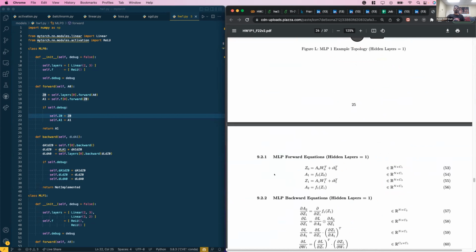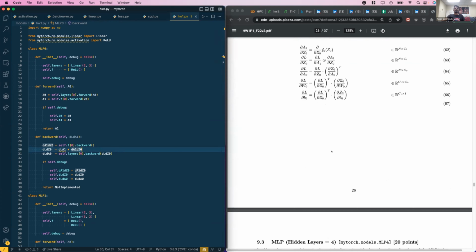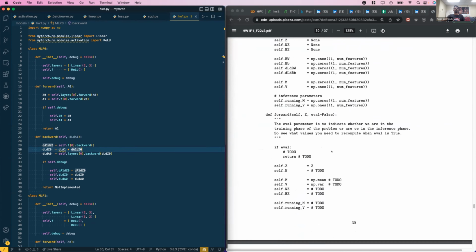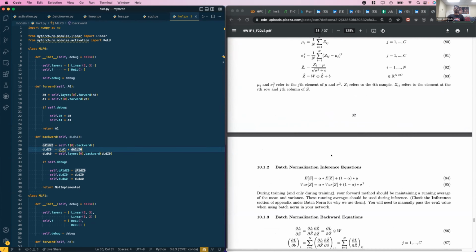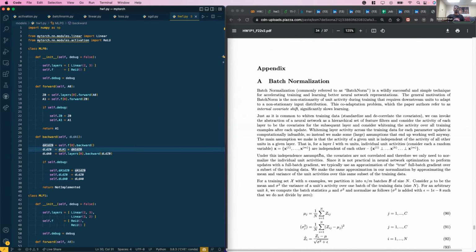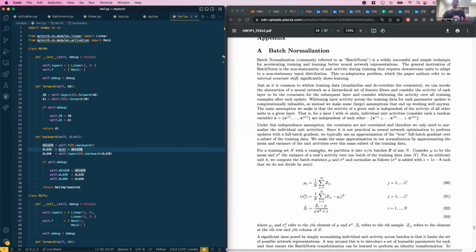The only challenging part you might find in this homework is batch norm, and only because it hasn't been covered in class yet. It will be covered soon. All the equations and all the math have already been given to you; you just have to code it in. If you have specific doubts regarding that, just wait for the lecture, and the professor will do a much better job of explaining it.